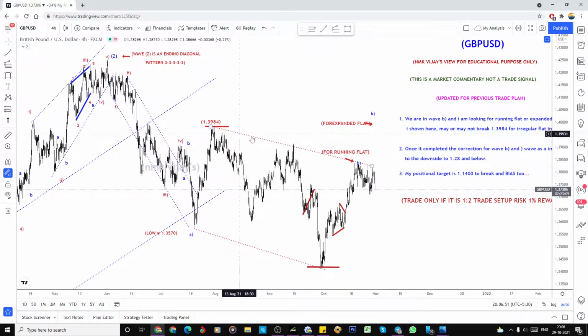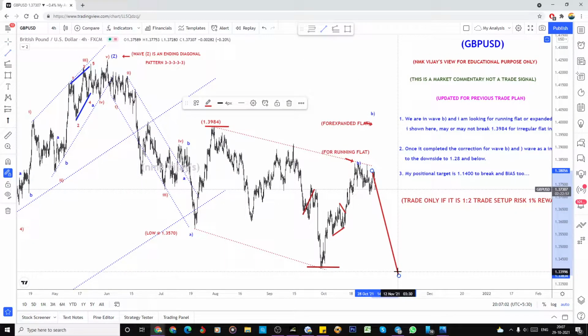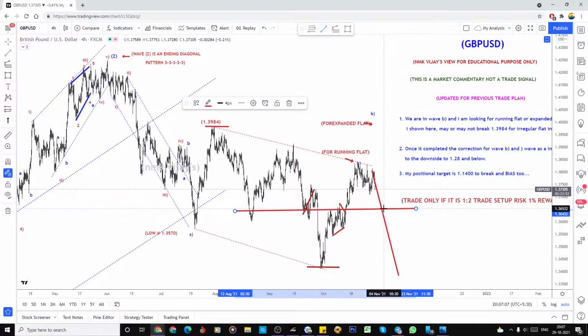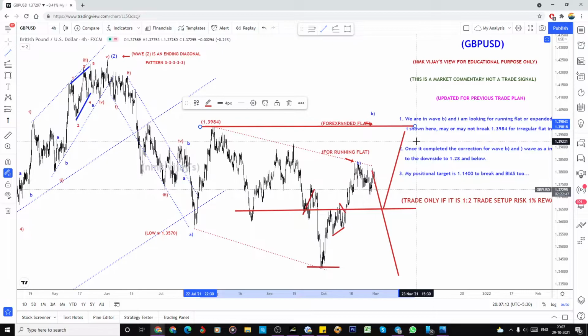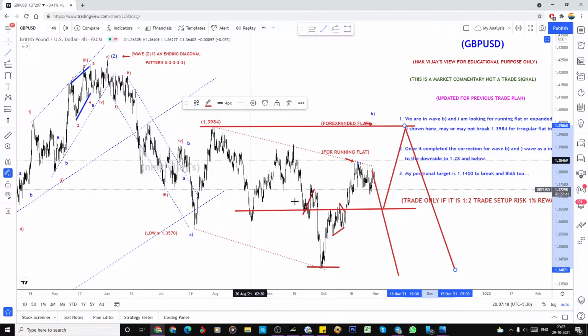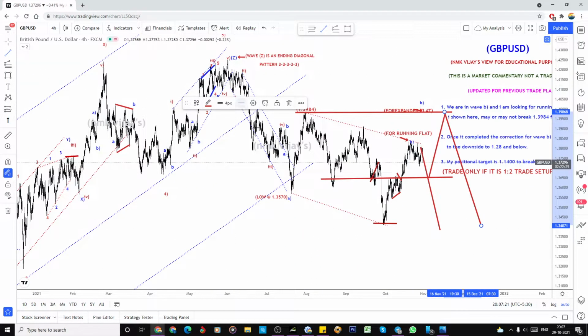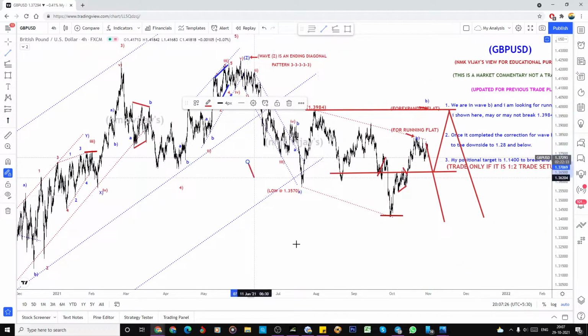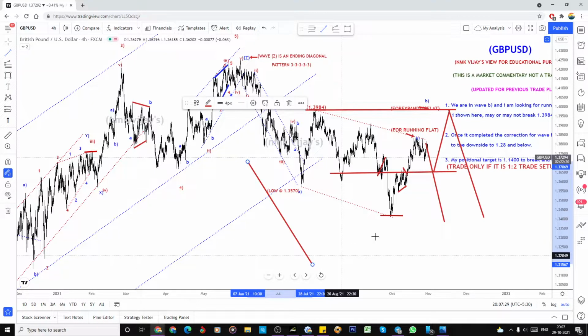That's the same. This also keeps on declining and got rejection in this zone. So let's wait for the same thing as per what we expected in this market. Whether it is going to do like this, or it can come to this zone and later bounce also. Then it will take all the stop losses here, and this whole thing becomes an expanded flat. Later on, this kind of wave formation can happen here. But the bigger picture is in a downtrend.